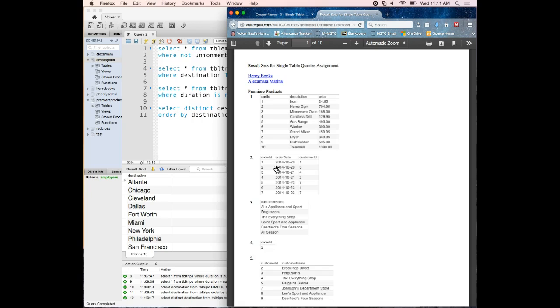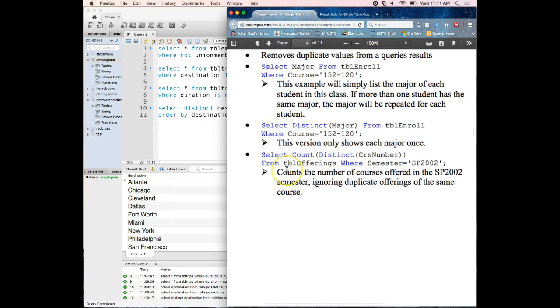We talked last time about the in operator, remember, in, red, white, and blue? You shouldn't use in when there's only one value you're comparing to. Give me a list of all the trips where the destination is in Chicago. That works, but that's not the purpose of the in operator. It's to make a list. Should be using equals, destination equals Chicago. It would be more appropriate. All right, so that's distinct.